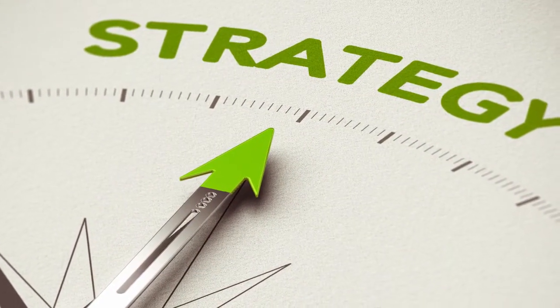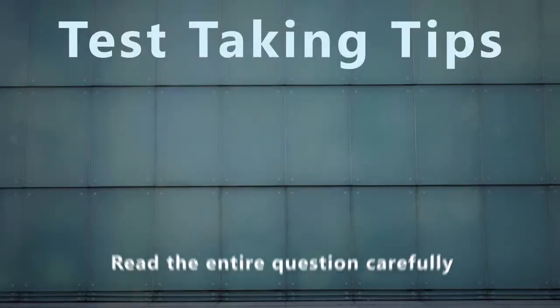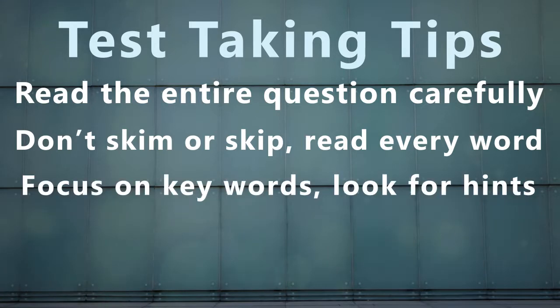When you're sitting taking the exam, there's a certain strategy you should have for looking at the questions. Read the whole question. I know I'm always in a rush, and I will try to skim through the question and try to get through it as quickly as possible. That's usually when I get that question wrong. I've learned, take my time, read every word, make sure I'm highlighting specific words for different questions. Look for keywords in the question as well. You can also look for hints in the questions. Quite often the questions themselves might even have the answer right in it. It's sometimes a synonym between the question and the answer.